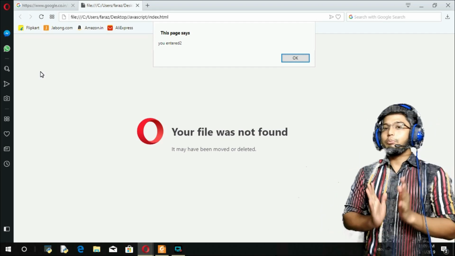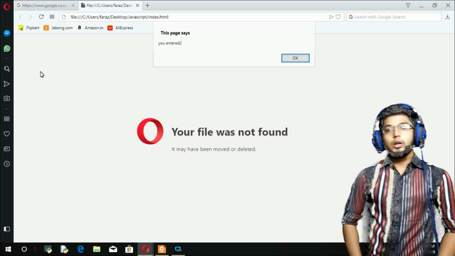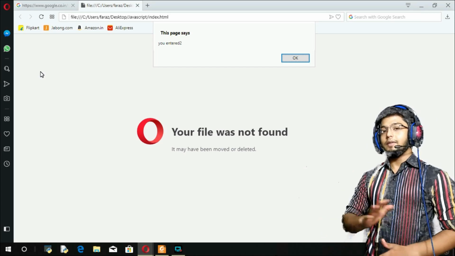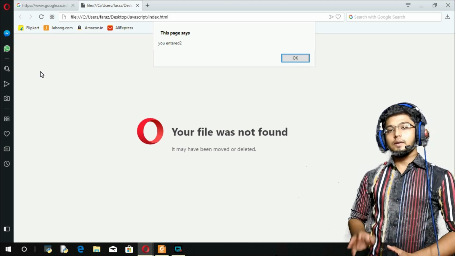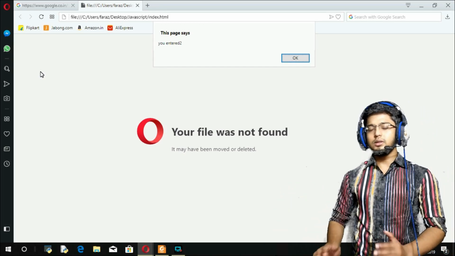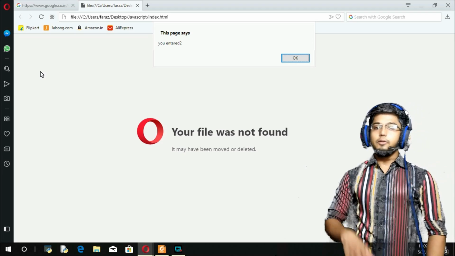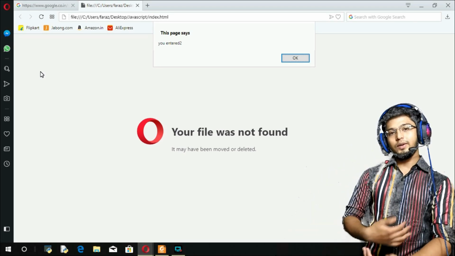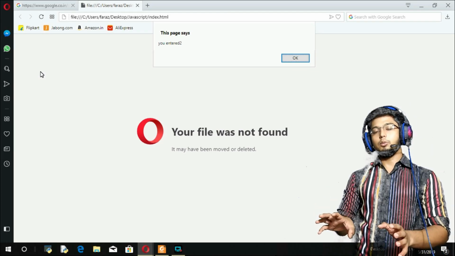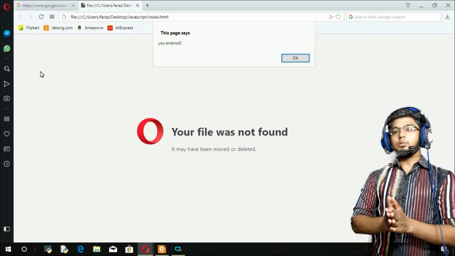I hope you understood the built-in functions for now, because there are so many that we cannot discuss each of them right here. So in the description box I will provide you with all the built-in functions with their functionality. If you feel any confusion about any of the functions, you can just comment down below, and I will reply to you. Okay, so let us move on to the next thing.